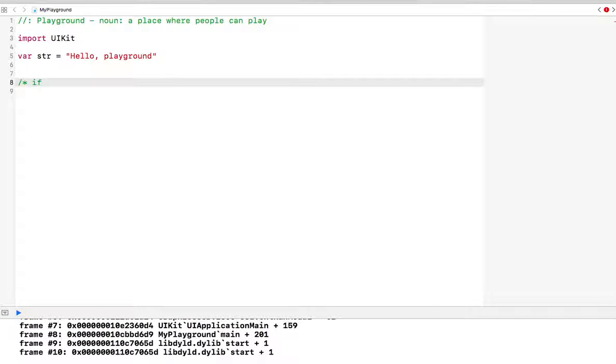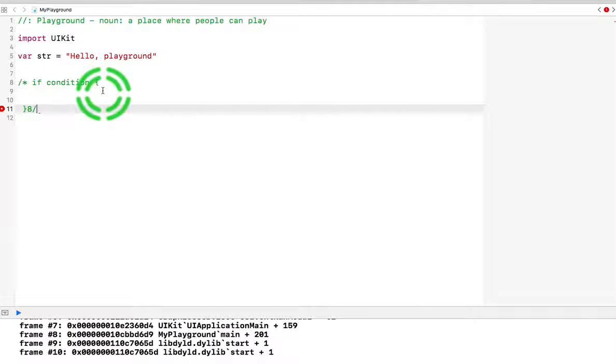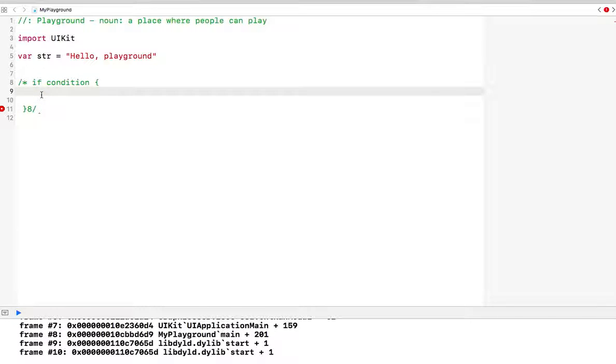If whatever the condition is, okay, this is where you would put the code.